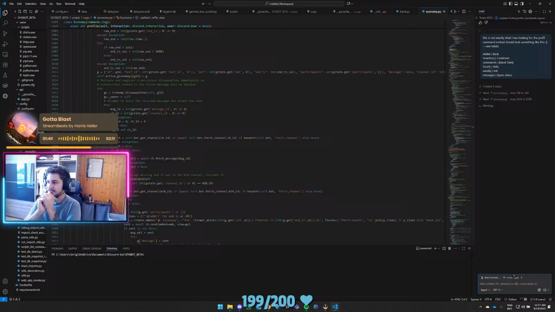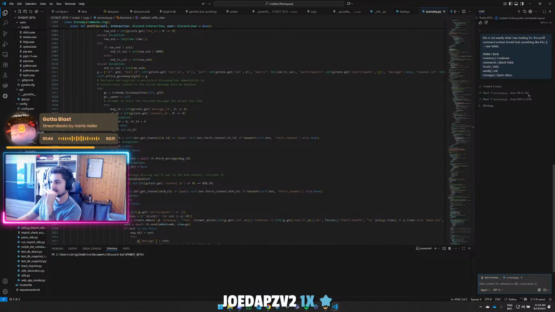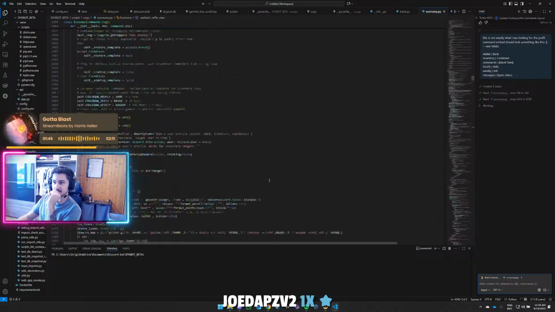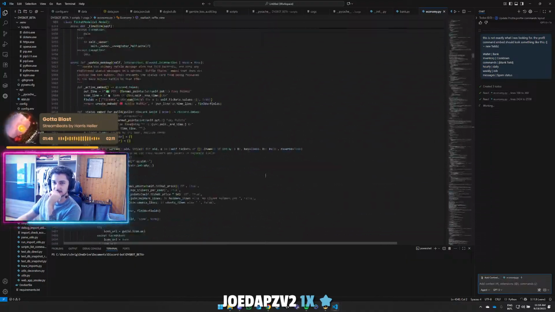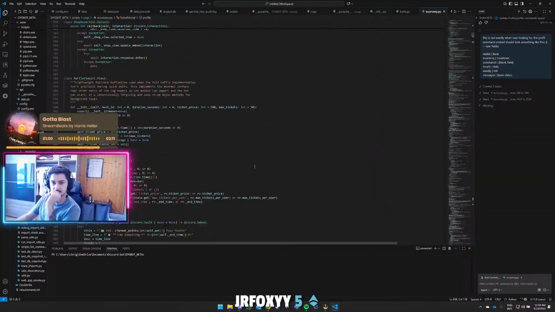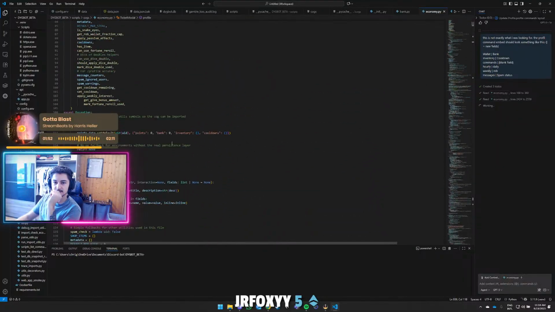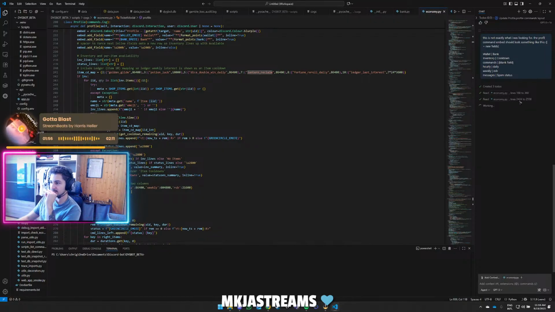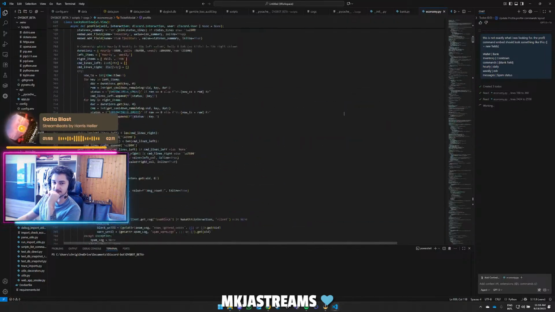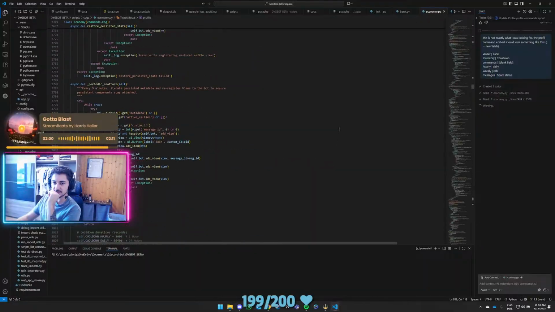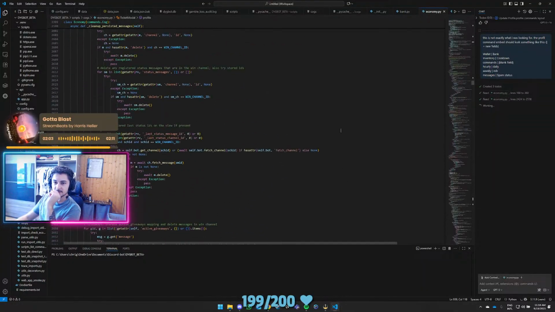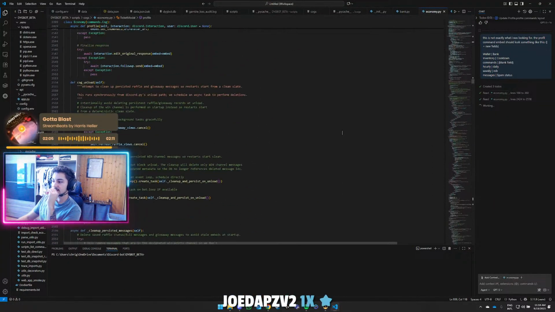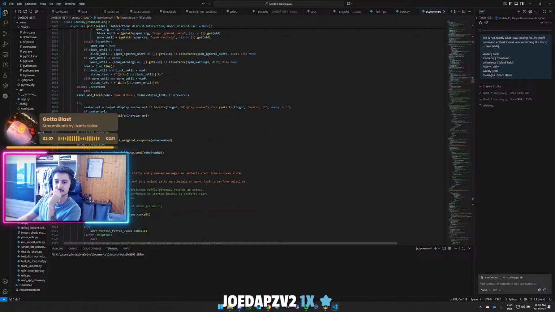Either way, it's reading the economy cog.py file, as you can see here, 188 to 360. That's going to be all the way up here, so it's going to read all these lines here. And it also read lines 2424 to 2558, which is all the way down here, which is most likely where the cog gets initialized or unloaded.